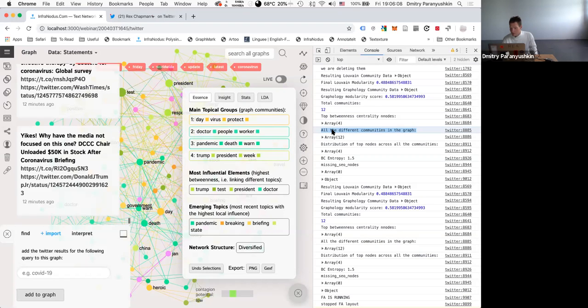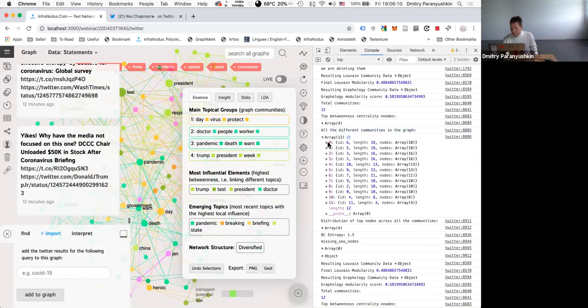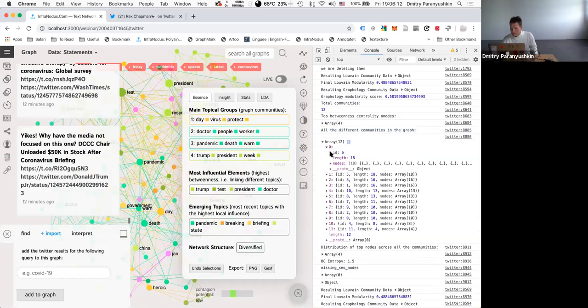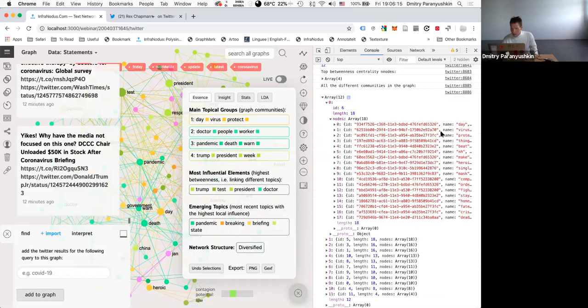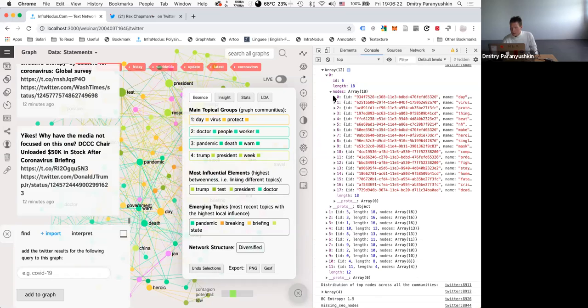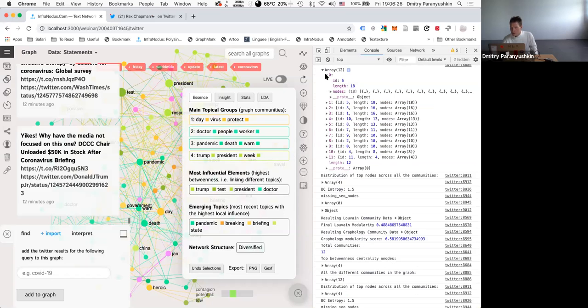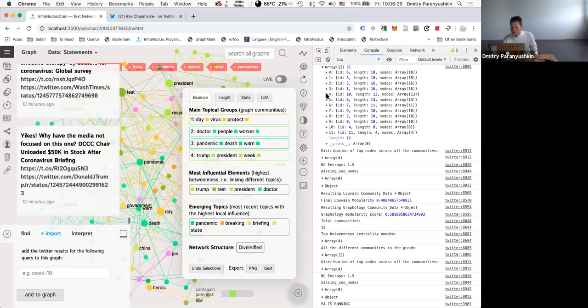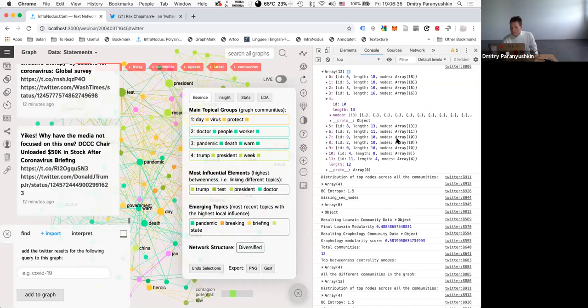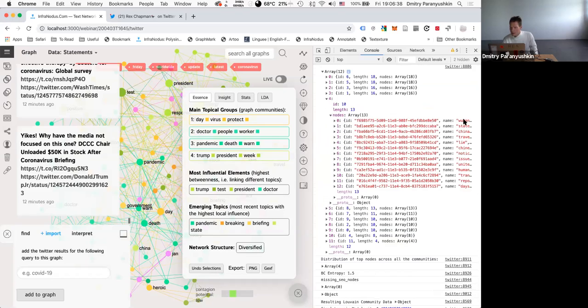So for example, here it shows all the different communities in the graph. If you click here, it shows you that there's 12. So you see the first one, and you can see which nodes. And you see not only the first 3 nodes, but all the nodes that belong to this community. So you can see exactly the measure for each node, degree, betweenness centrality, and so on. So for example, if you wanted to see what is the 5th community, which is not shown in the analytics panel here, just click here, and you will see that it's this community that has Wuhan, State, China, and so on.